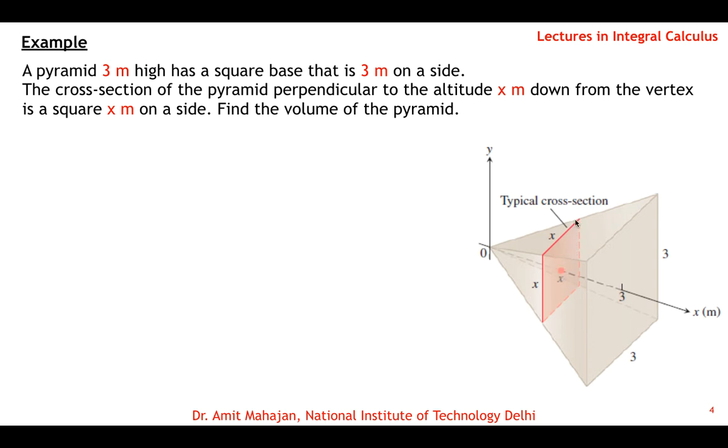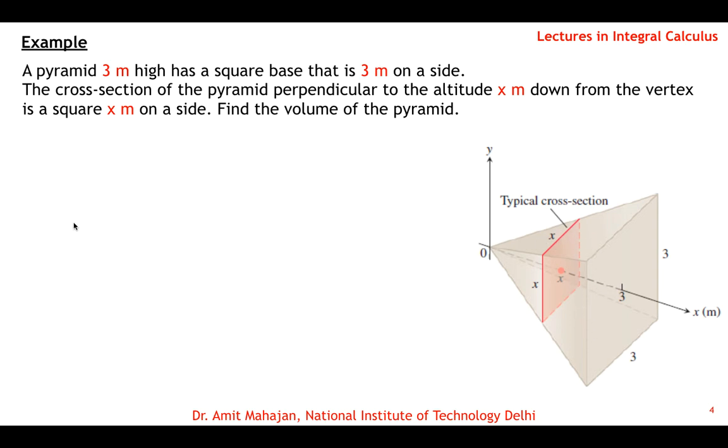So if at any point x we cut or slice this, then it will slice like a square whose cross-sectional area is x meter squared. Okay, so it's x by x. So you can clearly see that at any point x, if we cut, then the cross-sectional area A(x) is x into x, because it's cutting it like a square. So x squared is A(x), and if I integrate this x squared from x equals 0 to x equals 3, then I will get the whole volume of this pyramid.